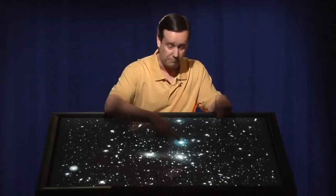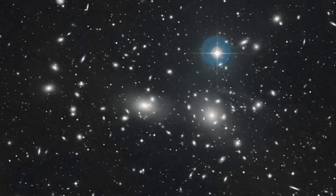Astronomers are much more interested in a different thing about Coma — this region right up here at the top. When you look in very close, you see stars with big diffraction spikes, which are stars in our Milky Way galaxy. Everything else — all of these fuzzy blobs — are other galaxies. This is a giant cluster of galaxies; just like stars can cluster, galaxies can also cluster. If a large galaxy like our Milky Way has about 100 billion stars and you've got about 1,000 galaxies here, really what you're looking at is about a quadrillion stars — that's million, billion, trillion, quadrillion. That's a lot of stuff here.